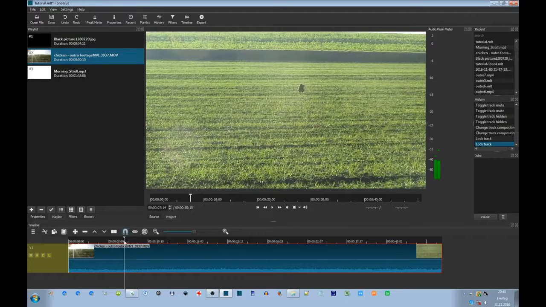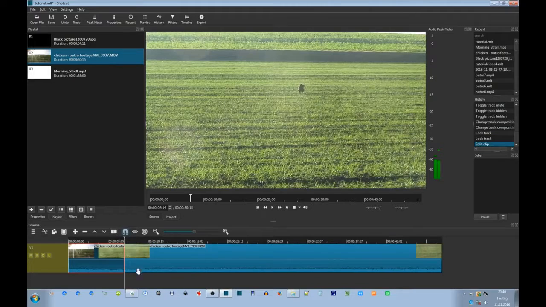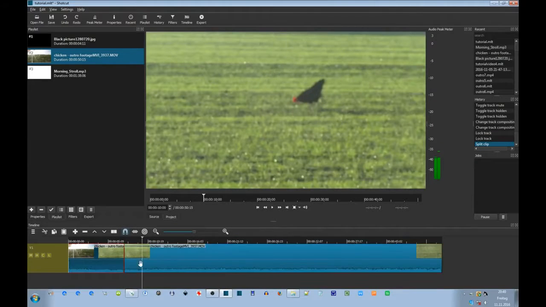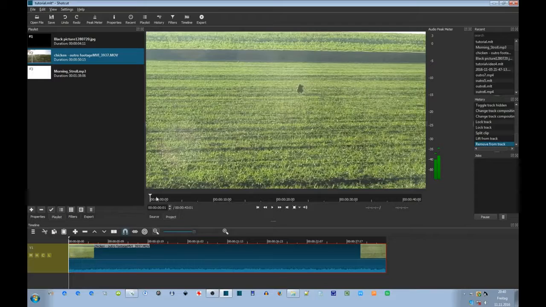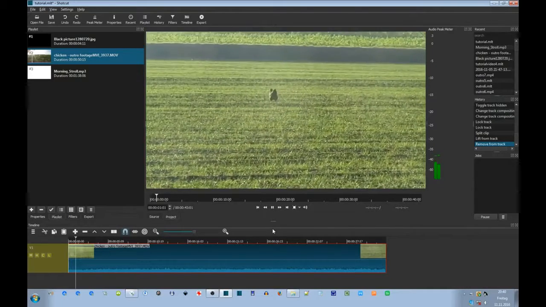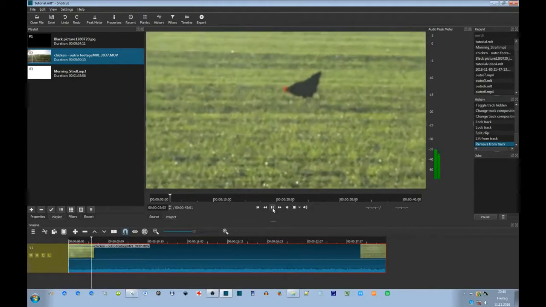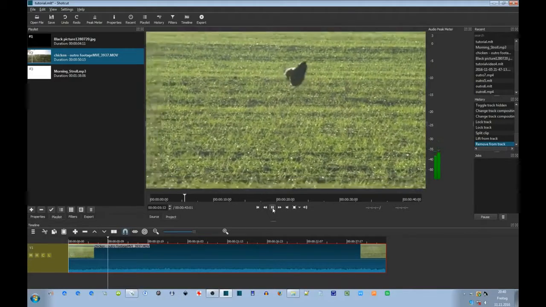Now in order to cut this here, we can click on this to split at playhead. And now we have two separate parts here. We can delete this one if you like. Now there's a blank space here. It doesn't directly go back to the start, which is good if we have an audio here and we want to sync it, for instance. But you can also remove this with right click and then click on remove. Now when we start at the beginning and play it back, it already starts with the chicken in the video.